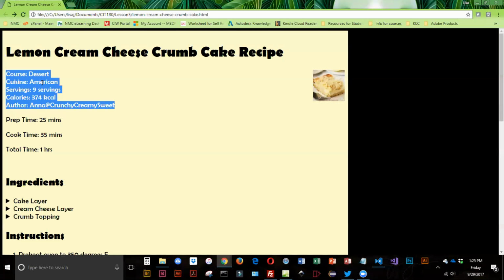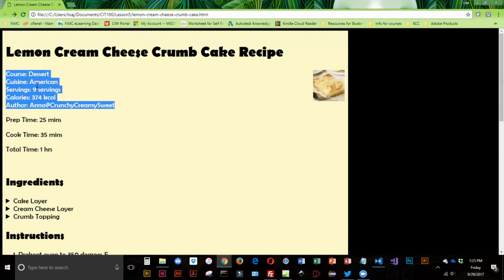So basically, if somebody has a mobile device and they can't see everything that is in that little section, they will be able to scroll and see it. We are going to make sure that the whole little section displays on the right, and that is done by using the float style. And we also want it displayed inline. So what that means is this little section is going to pop over here to the right, and whatever's below is going to move up next to it.